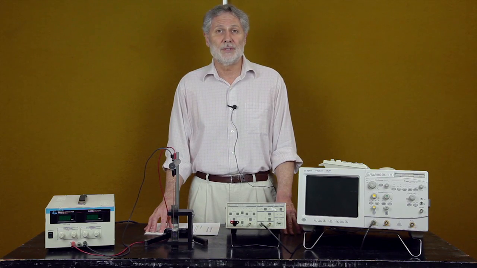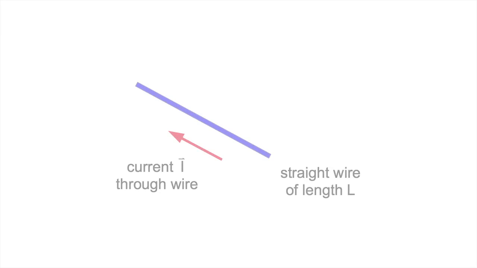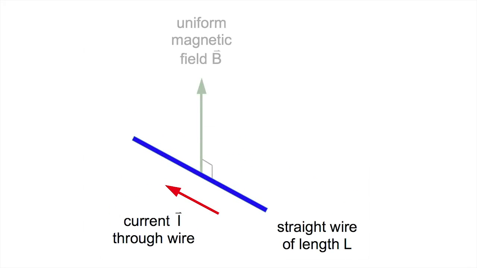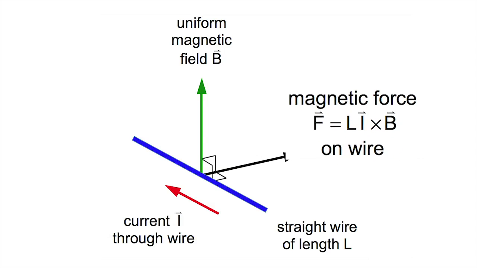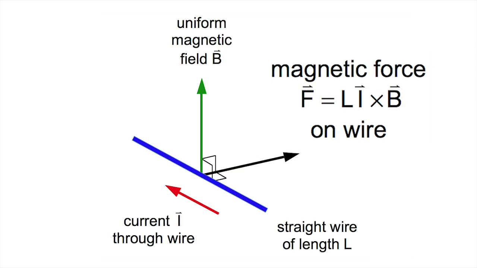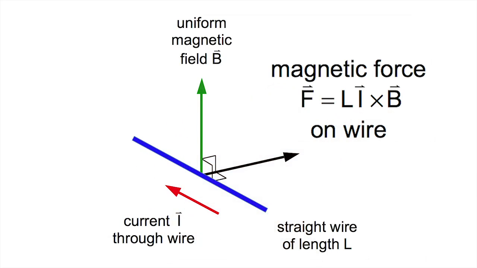Surprisingly, the reverse demonstration can also be done, which we will explain and do. Suppose that we have a current-carrying wire in a magnetic field. We know that there are magnetic forces on the moving charges. Because these charges are confined to the wire, there will be a force on the wire. For a straight wire that is perpendicular to a uniform or spatially constant magnetic field, the fundamental magnetic force law tells us that the force is perpendicular to the field and the wire, with the direction given by the right-hand rule. The magnitude of the force is the product of the current, the length of the wire, and the magnetic field.